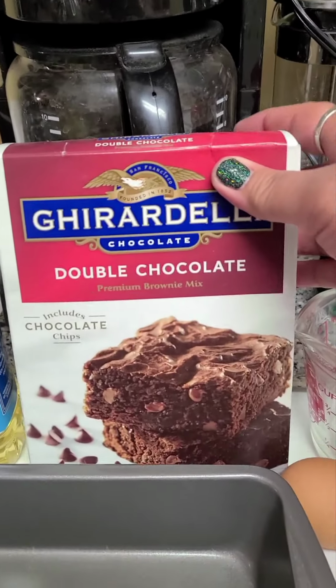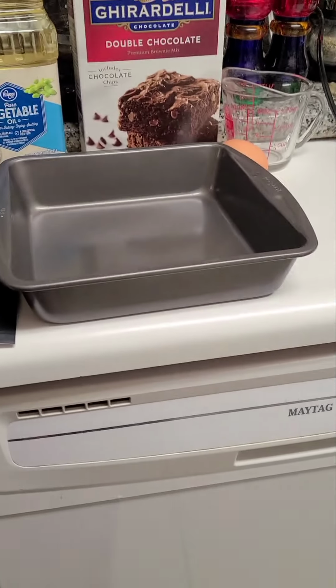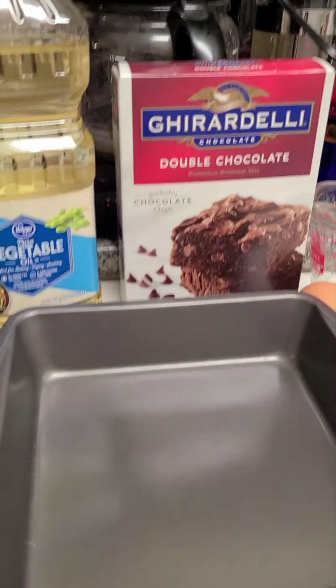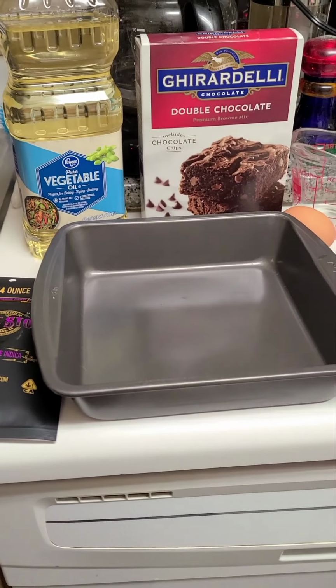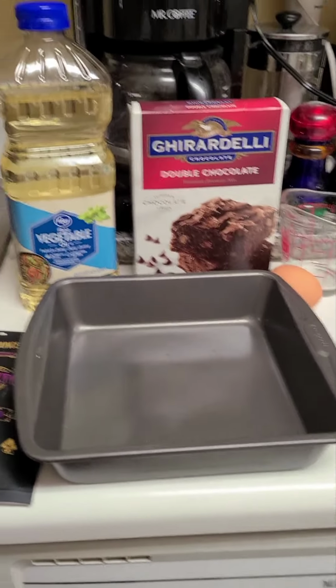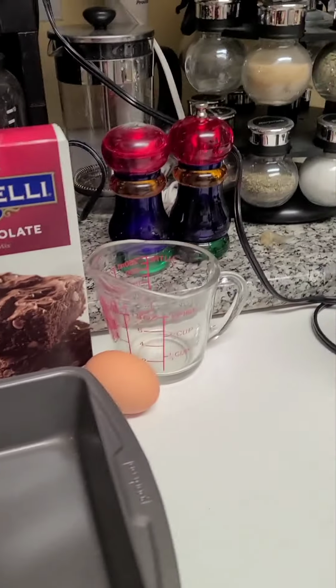Okay. I'm going to use this right here, Ghirardelli. Doesn't matter what kind of brownie mix you use. I think this is an 8x8 pan, which makes them really fluffy and thick. But you're going to cut them kind of small because mine come out really strong. You're going to need some vegetable oil, an egg, a measuring cup.